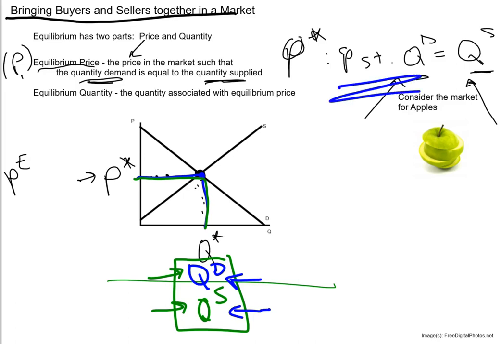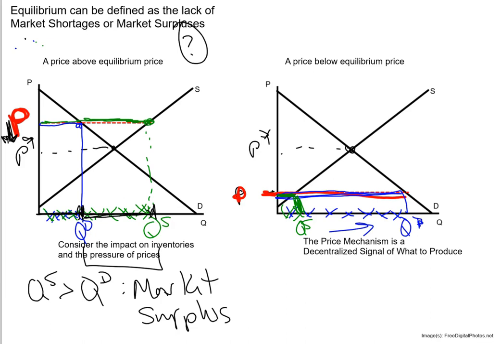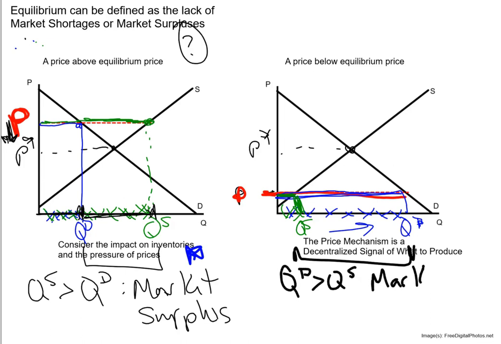Another way that we can think about market equilibrium is when we have no market surplus, or alternatively, what do we call this? Quantity demanded greater than the quantity supplied. We call that not a market surplus, but a market shortage. What's there a shortage of on the right-hand side? Right? There's a shortage of goods and services. All these buyers show up and they can't find units to purchase. Implicitly, we define our market surplus or market shortage in terms of goods, not in terms of customers, right?